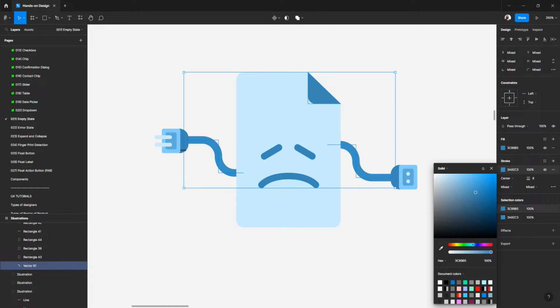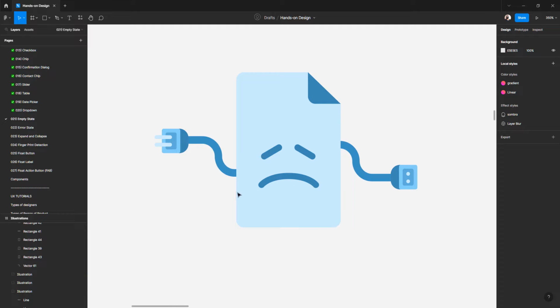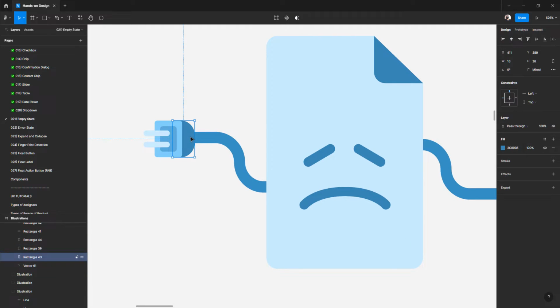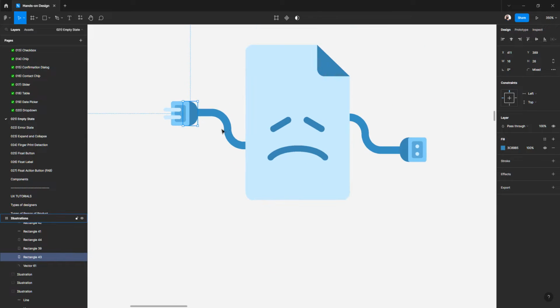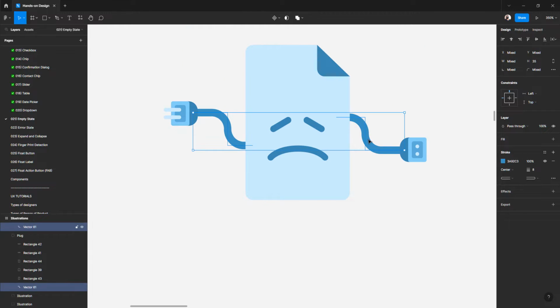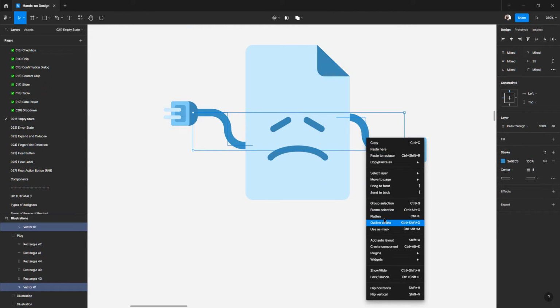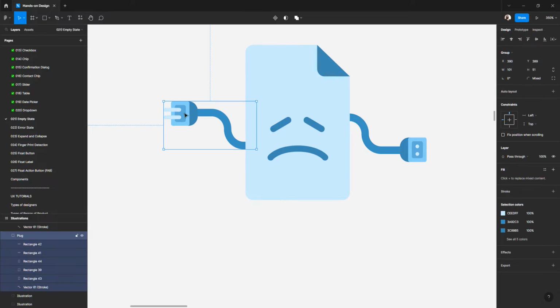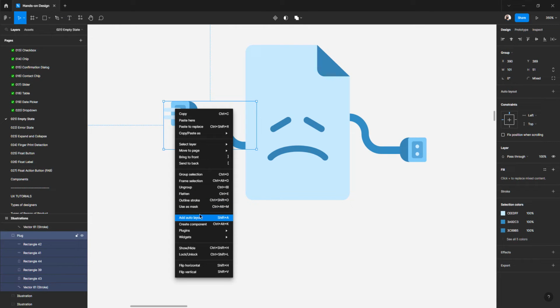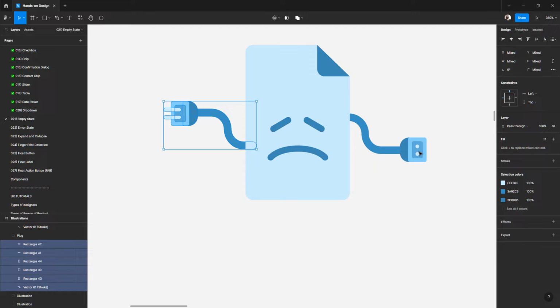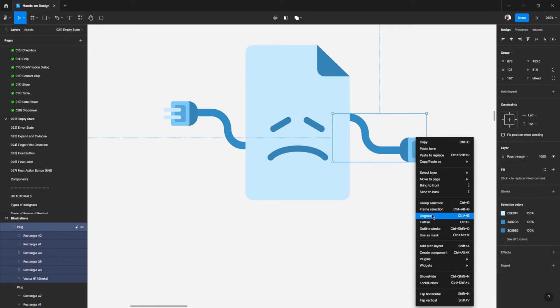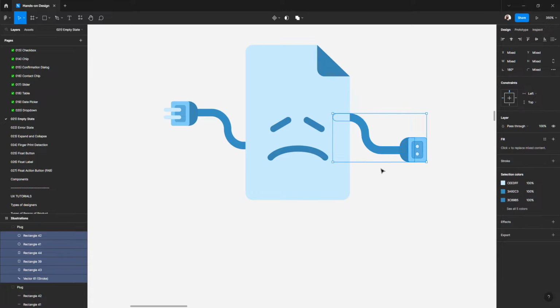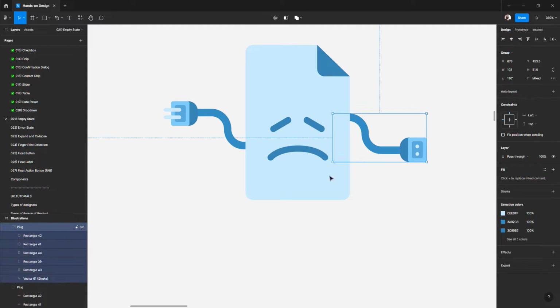I think that now I prefer more contrast, right? And then I can convert, select this one and this one, right click. I need to make it outline stroke. After this conversion, I got my strokes. Actually, all the things should be outline stroke. Here and here, outline stroke too, because I don't think that I'm going to change a lot of things.